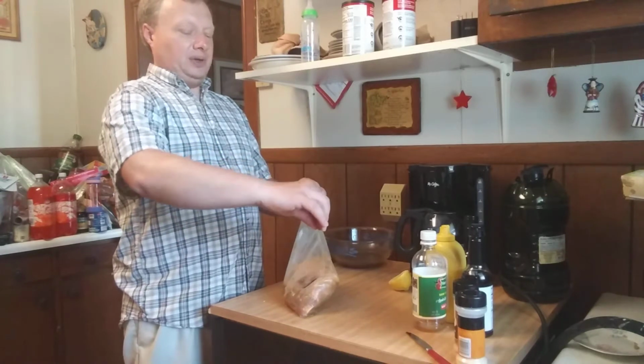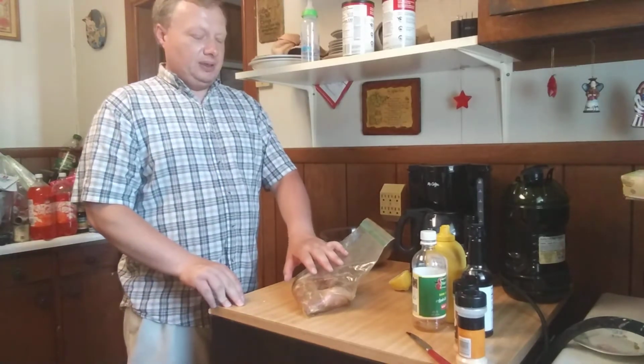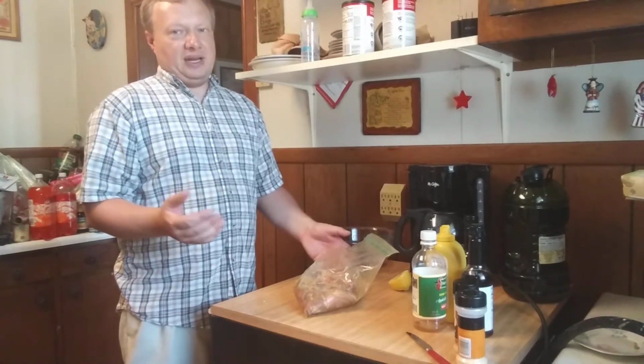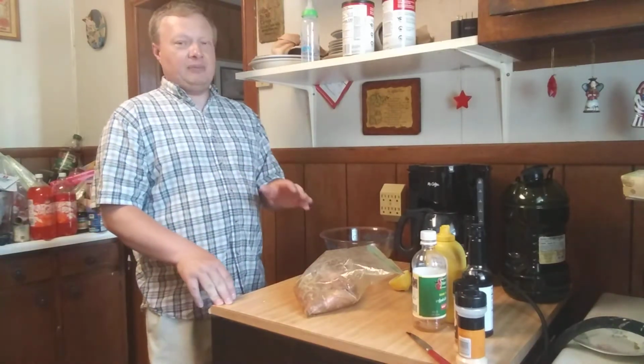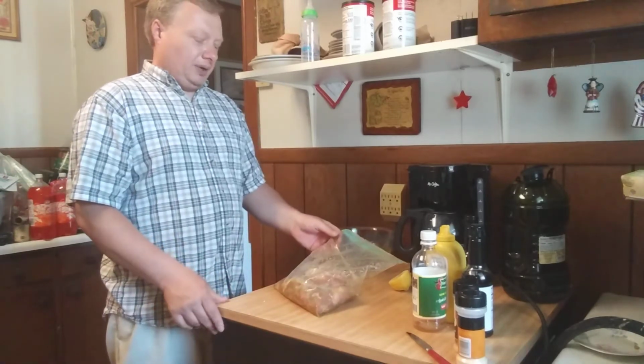So what I did was, after I made the mixture, I put the pork chops in here, and depending upon the size and whatever, that's totally up to you. I don't like thick pork chops. I like mine really, really thin. And that's about it. Okay?